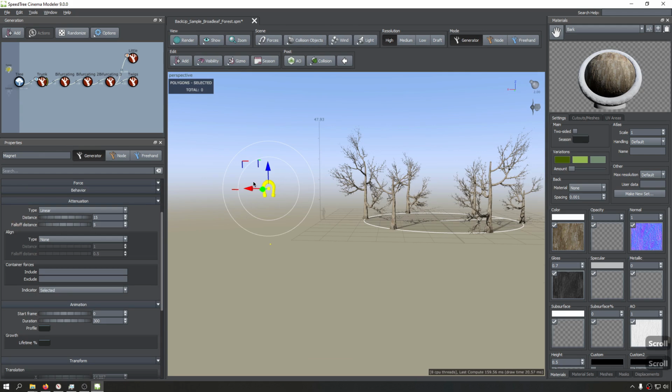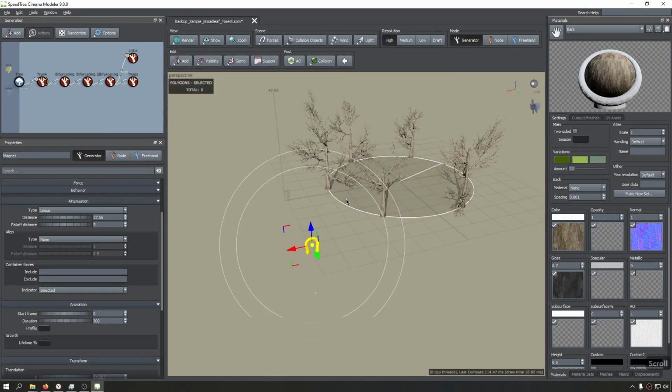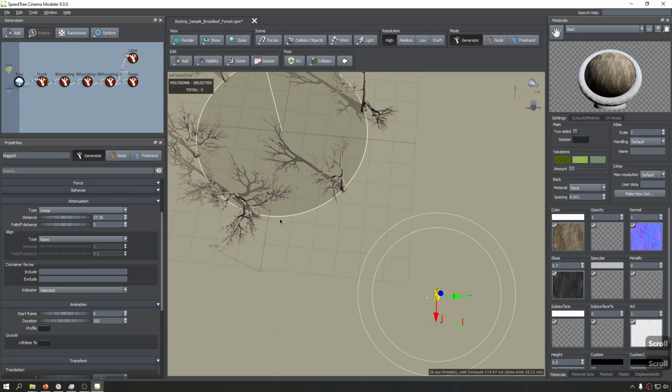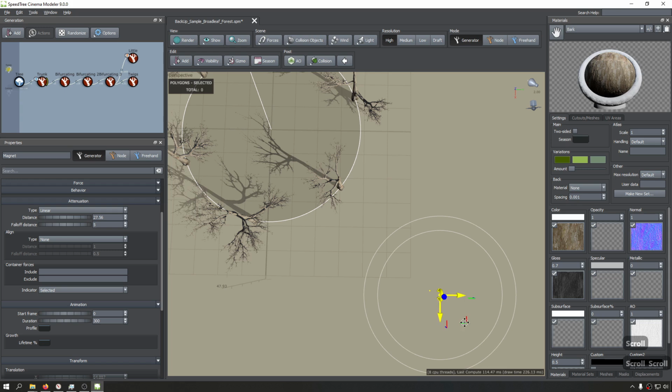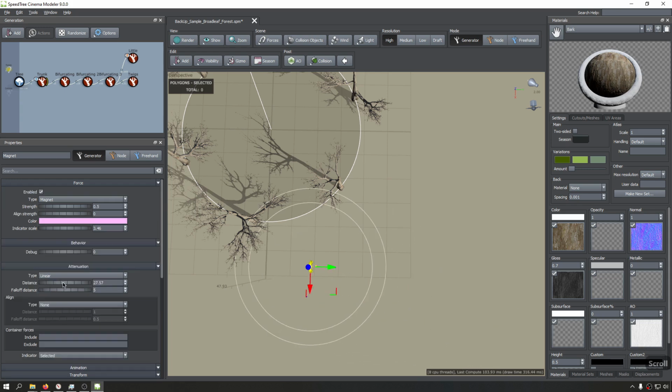And this inner circle is where most of the force is added, and as you go further out on the outer line, it gets weaker and weaker. And of course you can make it larger. Let me make this one larger so that it gets a bit of this tree in. So to make this affected, let's bring this in here, and let's make it stronger so that it encompasses these models.